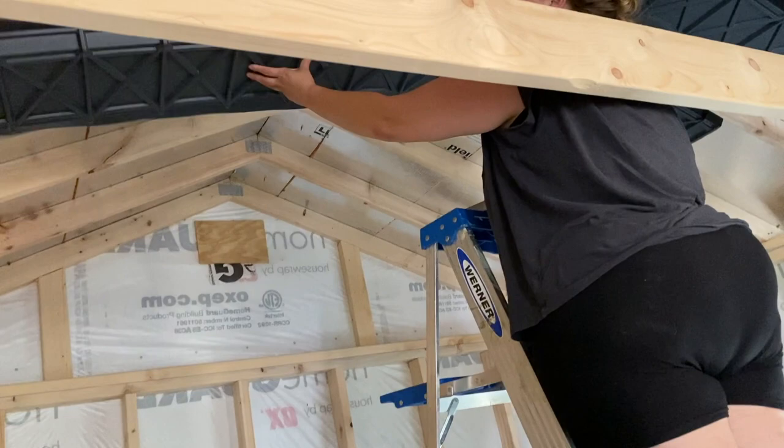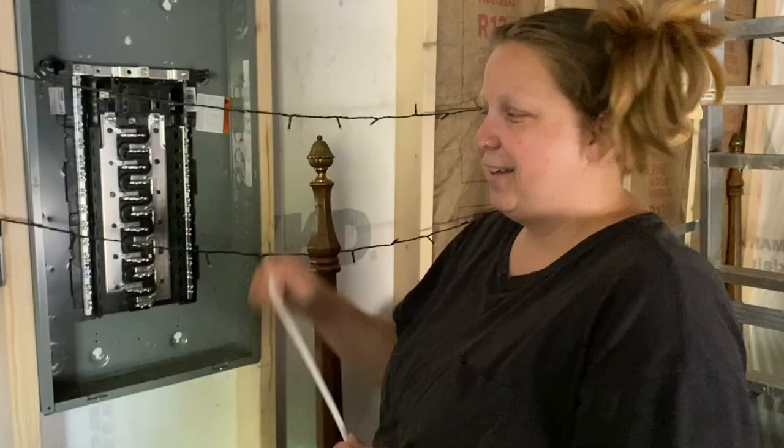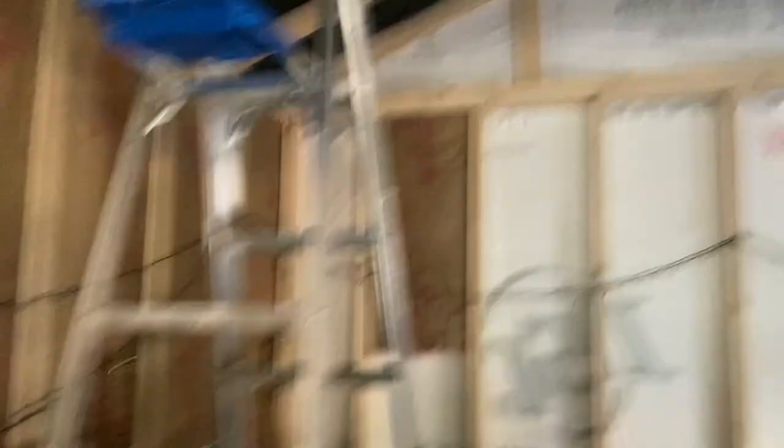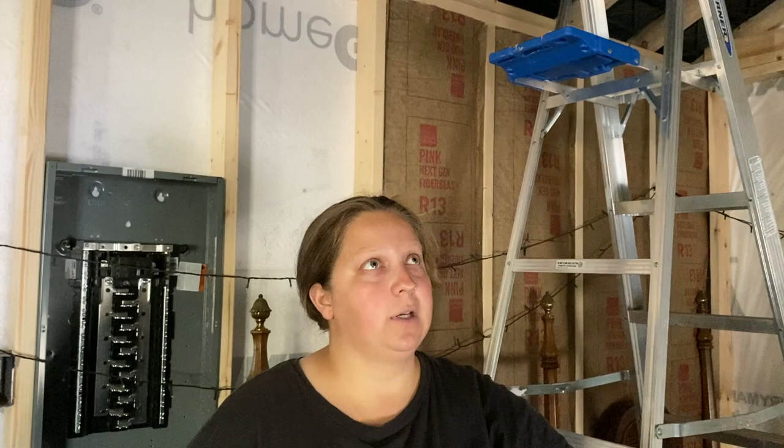I'm about to start wiring the lights up here. This is wire for DC, like marine-grade wire — you wouldn't have this in a regular house, but we're using it because we're going to be running on solar, so the lights use such a low amount of watts if you use DC. I just have four lights up there; that's going to be an attic eventually. In order to get insulation up, we've got to wire those lights first. There's going to be a DC fuse box right here next to the breaker box.